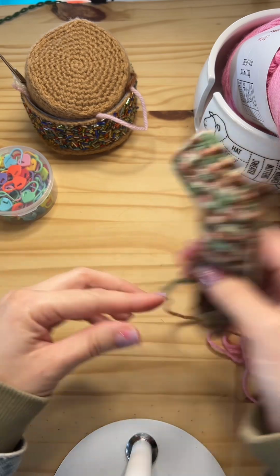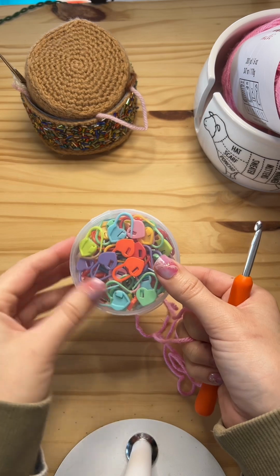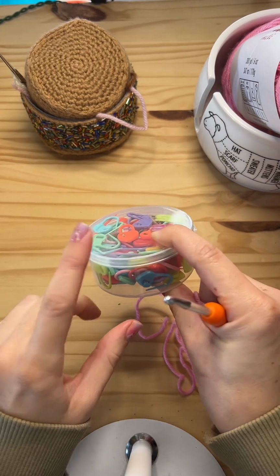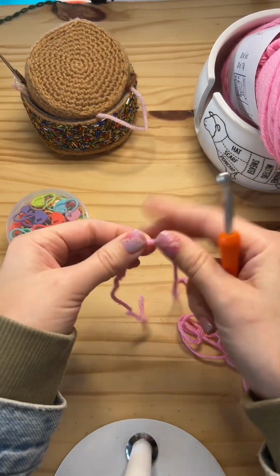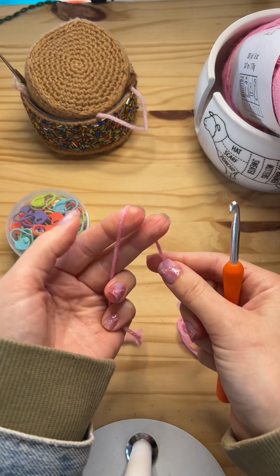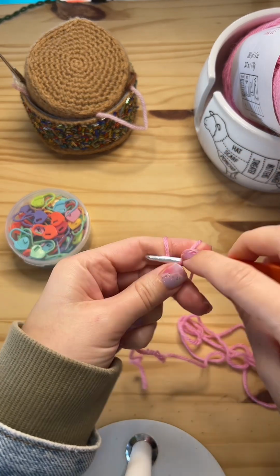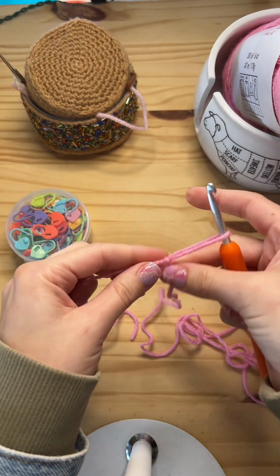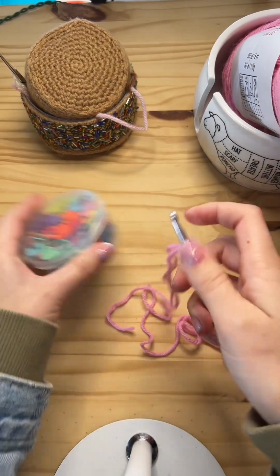To get started on it, we're going to grab our fresh yarn over here. Let's pretend we're making something that we want to be the circumference of this stitch hook holder here. So we are going to take our yarn and start with our slip knot. This working in the round works with a slip knot as opposed to a magic circle. So you make your X, you pull a loop through, let go, you have your slip knot, and then I am going to chain enough that it goes around this here.